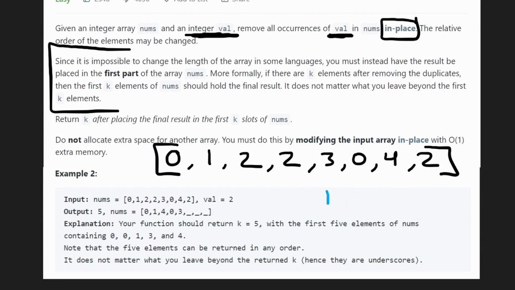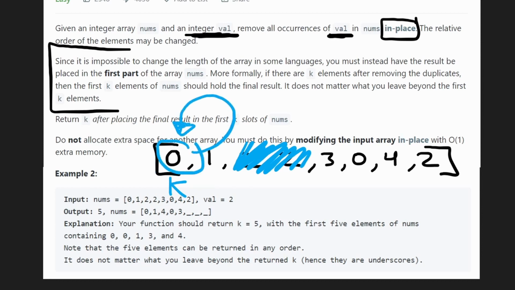Now, one thing you might be wondering is, we initialized our K pointer over here, but isn't the K pointer initially going to be at the beginning of the array? And suppose we didn't even have any 2s at all. What are we going to do in this case, right? We're going to say, okay, we have a 0. This is not a 2. So does that mean 0 is going to be swapped with itself? That doesn't really make sense. And then would we want to still shift our K by 1 because we didn't see a 2 in this position? And you're right. It doesn't really make a lot of sense to do it, but it elegantly does work out with the code, right?